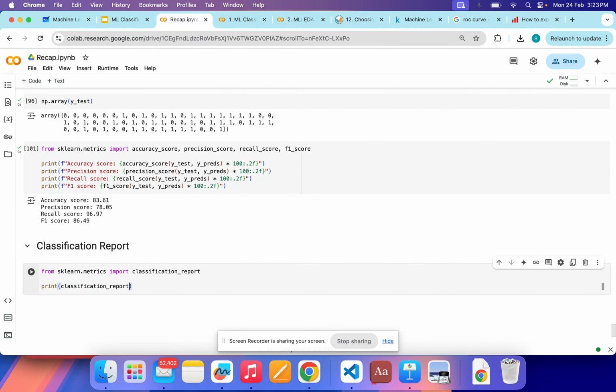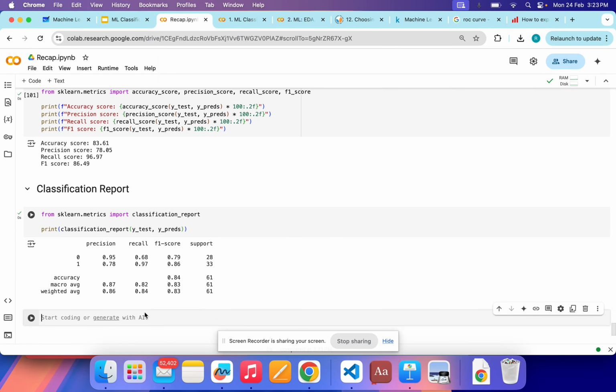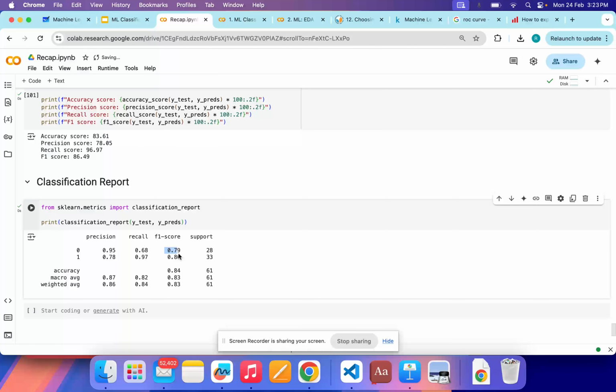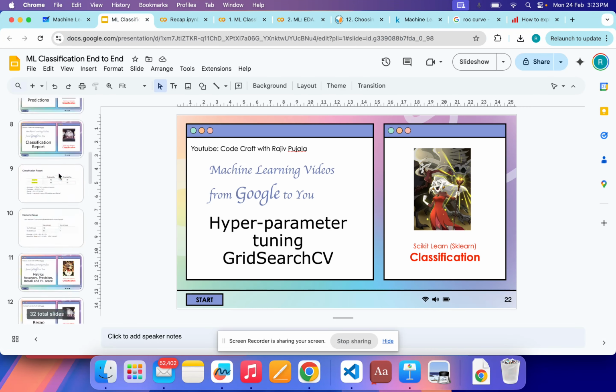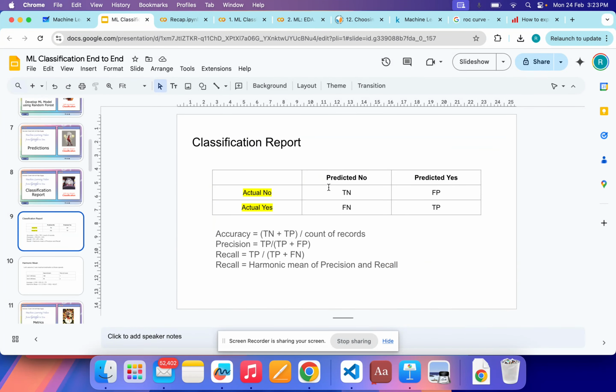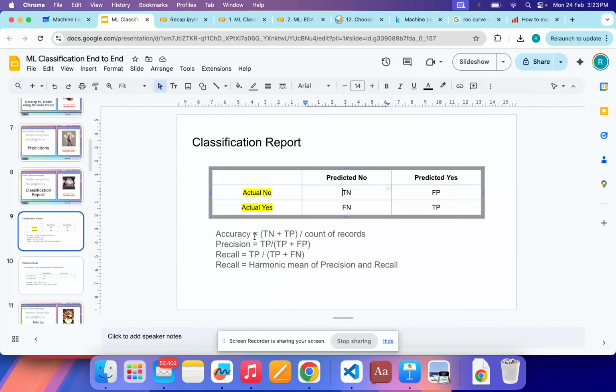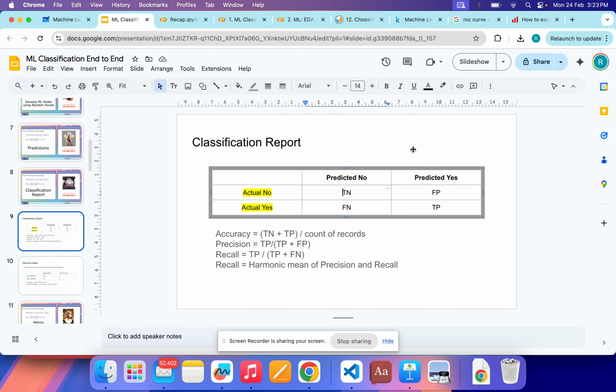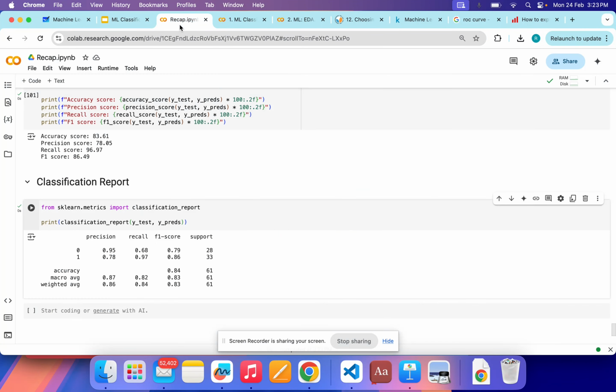Classification report, y_test, y_preds. So this gives the precision. One thing over here, you always have to ensure that with this F1 score, if there is too much variance, then it's an imbalanced data set, and you have to be very careful. And this is the classification report, guys. So this is how we validate the accuracy, precision, recall, and everything here. So take a snapshot of this, print it, and then start referring to this, or do remember this.